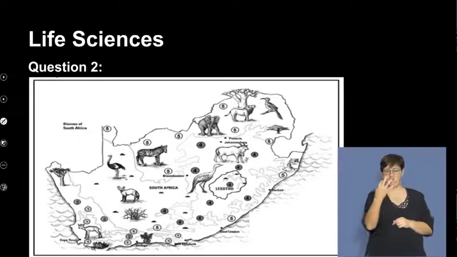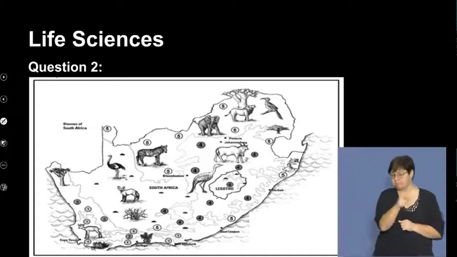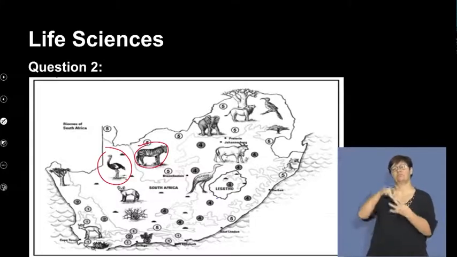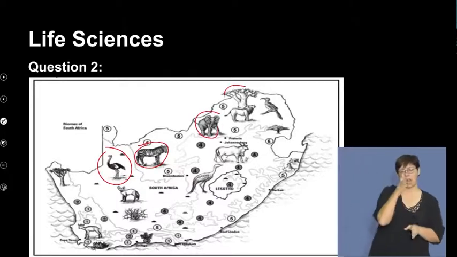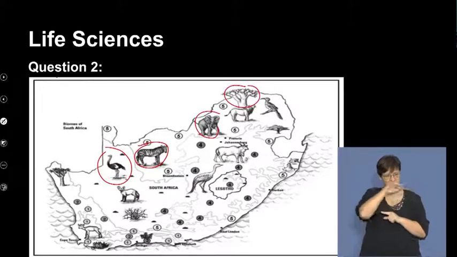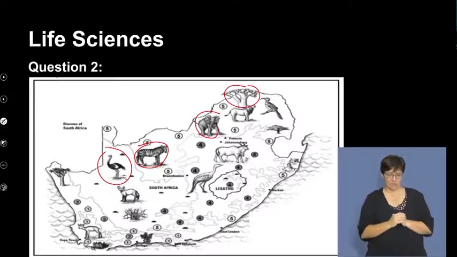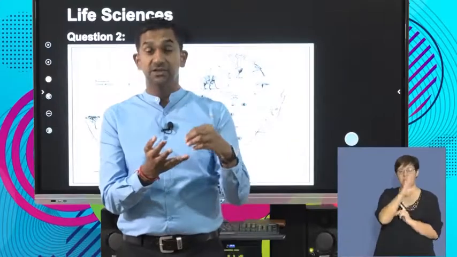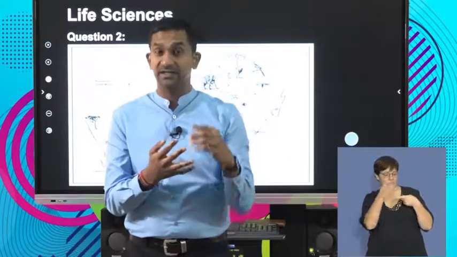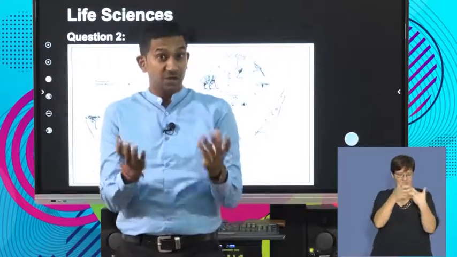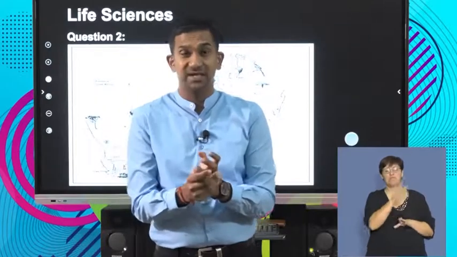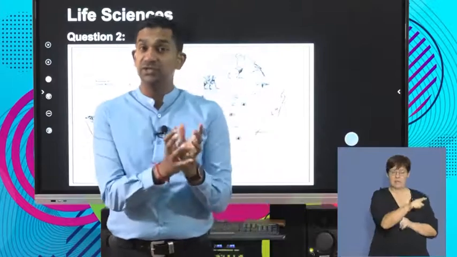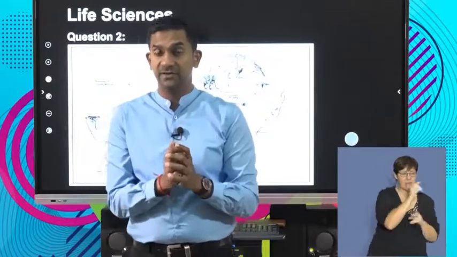So we've got these various biomes that have been indicated. Also on these are an illustration of the unique species of plants as well as animals found in this. It's important that we recognize that if you're able to recognize these biomes, you're able to identify the unique species of animals and plants that inhabit these areas. Often a question is based on your understanding of identifying a biome as well as being able to comment on the unique species of plants and animals found in there.